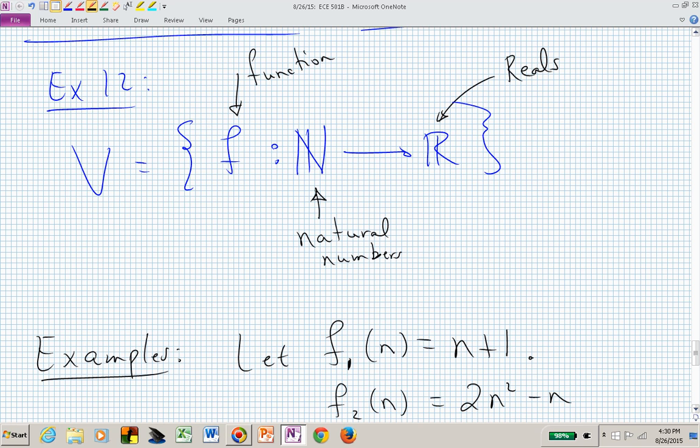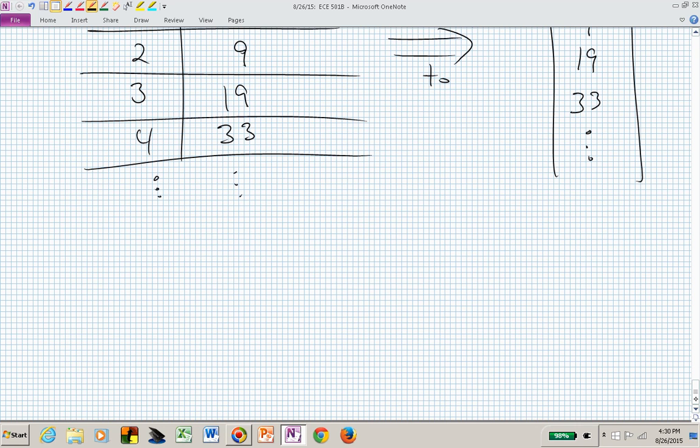You said a polynomial of n. What if I said 2.7n? Is that okay? That's fine, isn't it? It didn't have to give us natural numbers out, does it? It just needs to map to the reals.